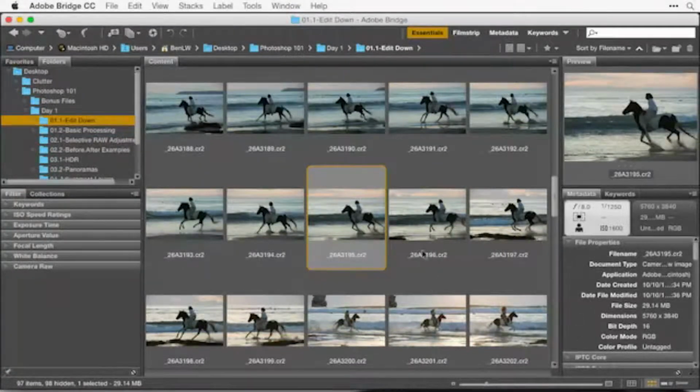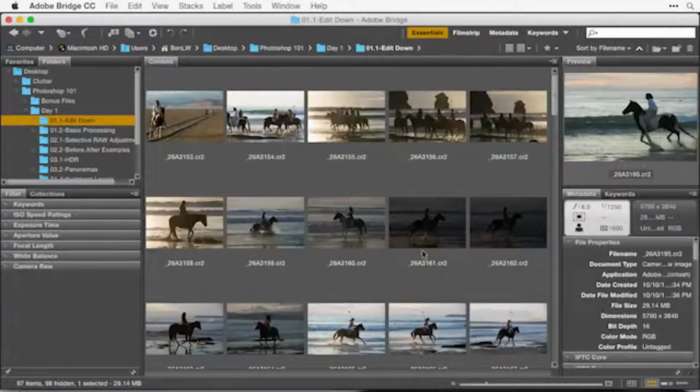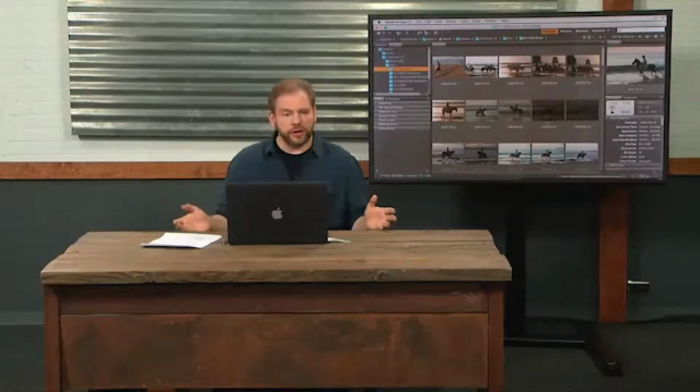Now, what I'd like to do in here is, first off, these images all have the file names that came from the camera. And I try to stay away from those file names because eventually your camera will reset itself and start off numbering with 0 again. And if you end up shooting for years and years, you're going to have a whole bunch of photos that will have the exact same file names in multiple folders on your hard drive.